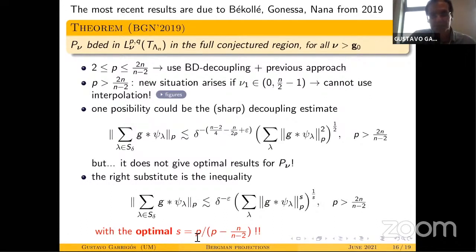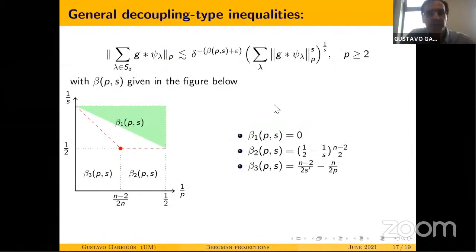Okay, and what is the sharp exponent s? Well, the sharp exponent s is this one which appears here. Okay, it's better than the minimum of p and p prime, which was the trivial exponent. Okay, so I have here a picture. So this is the general decoupling inequalities, one way to look at these general decoupling inequalities. So one is trying to pass from a p norm to a p norm here and an s norm here. And then one tries to identify the exponent that one has to put here. Remember that these functions are always supported in this slice of the cone of width delta. So what is the best power that you can put, okay? Modulo an epsilon, okay?